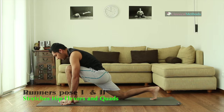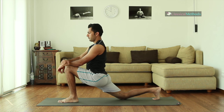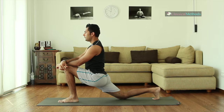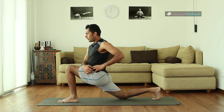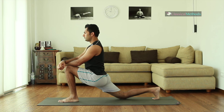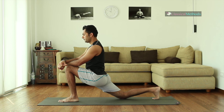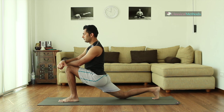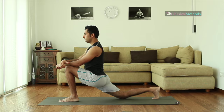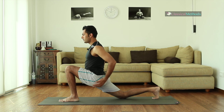Inhale, step your left foot forward, drop your knee, keep your toe tucked under. Brace your ribcage and rest your hand on top of your knee. Actively push both legs away from each other like you want to stretch the mat. Keep your head straight or close your eyes — focus on breathing, try to breathe deeply all through your nose. Allow your pelvis to sink bit by bit. You should be feeling a good stretch in the front of your right thigh and some stretch on the left glute.